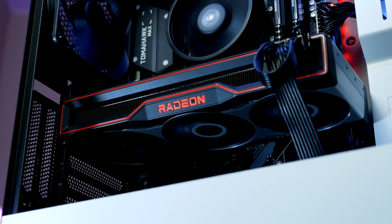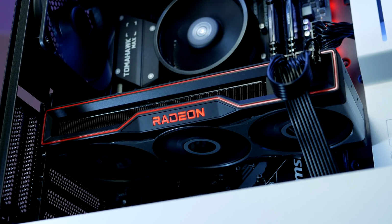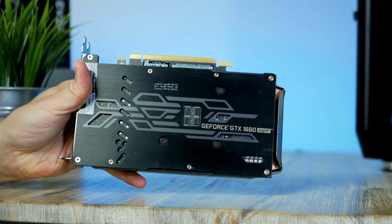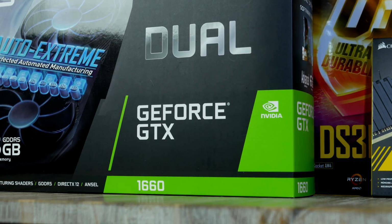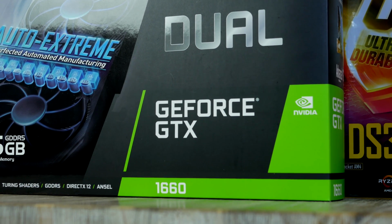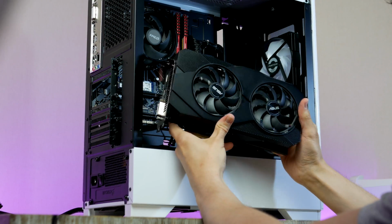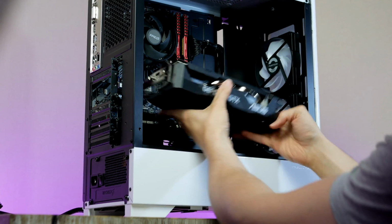Let's also address the pricing. Now, a lot of you guys probably already know this, but graphics cards have been very hard to get a hold of, and the prices are basically through the roof. Both the 1660 Super and the 1660 usually sell for about $220 to $230, but right now they go for about $360 to $400 and even $500, which is quite a price increase to say the least. Right now we aren't 100% sure when prices are gonna go back to normal again, but for the time being at least, the 1660 and the 1660 Super are one of the best price to performance GPUs you can get a hold of, at least on the retail market.